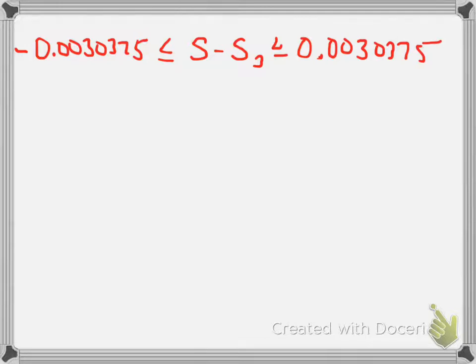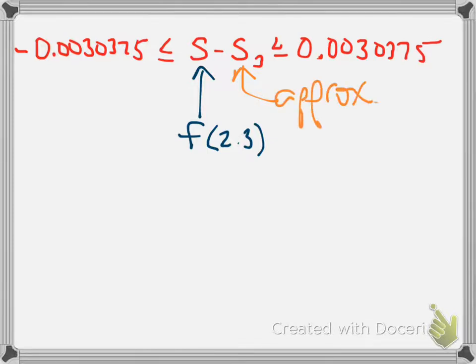And remember, it wanted f of 2.3, and I guess I've been a little bit cryptic with this. F of 2.3 would be the actual sum. This right here is what f of 2.3 is. And our approximation is what we had over with this term right here. This is our approximation, okay? That's what we were about.